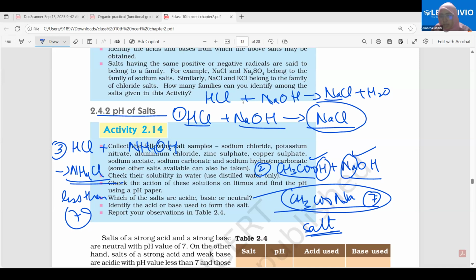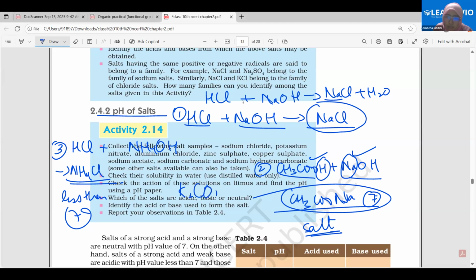The question was regarding the carbonic acid and potassium hydroxide, right? What's the salt that you get? Potassium carbonate. Can you tell me the pH of potassium carbonate? It will be more towards the base, that is, the pH value will be slightly more than 7. Yes, the basic character will be more here.